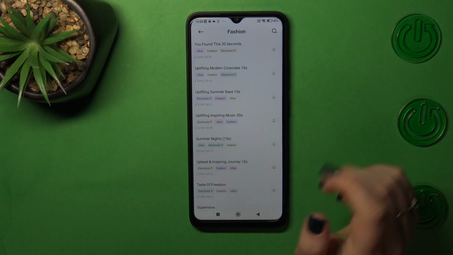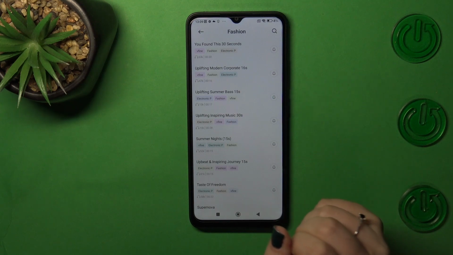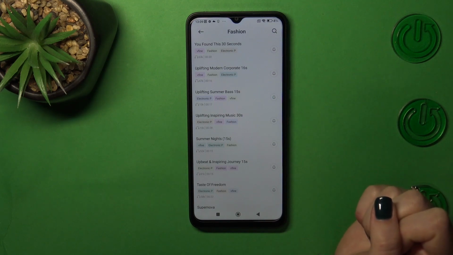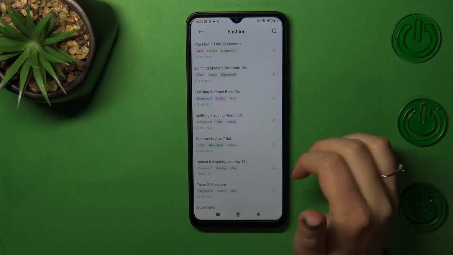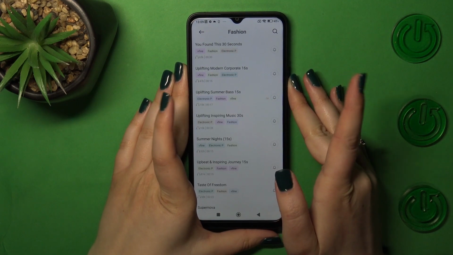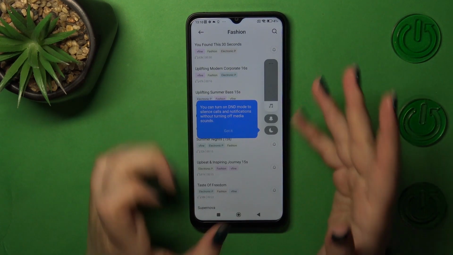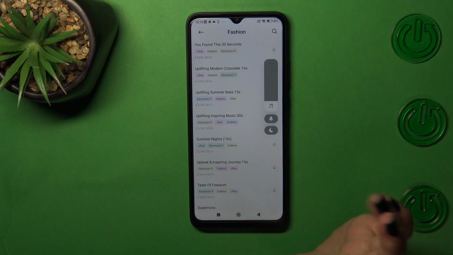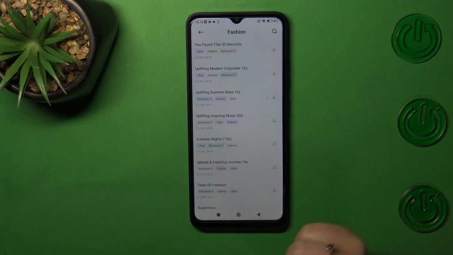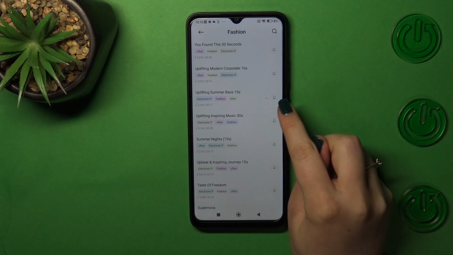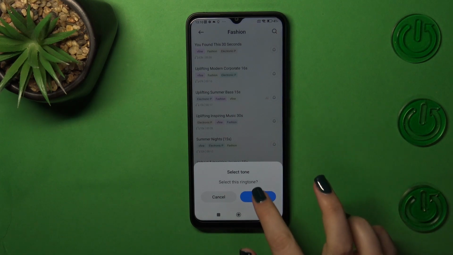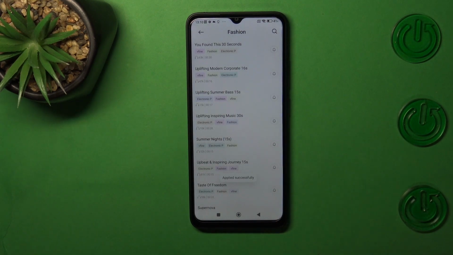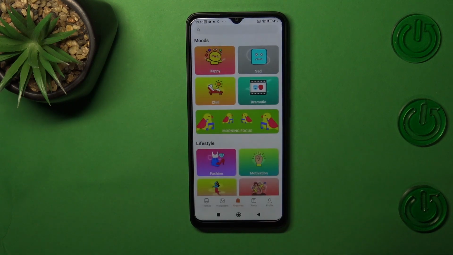Alright, if you want to listen to how a particular ringtone sounds, I know that I've just shown you by using the spotted hyena, but all you have to do is simply tap on it and listen if you actually like it. So let's pretend that I like this one and I want to set it. All you have to do is tap on this ring icon, and confirm it, tap on OK. Of course, your device will have to download it as it is not in your device's memory.